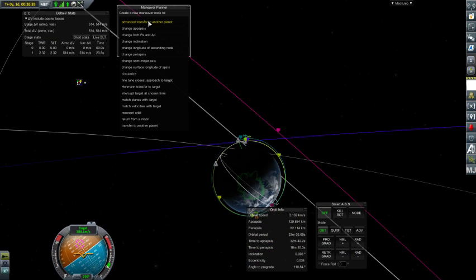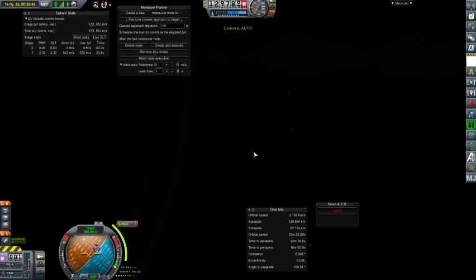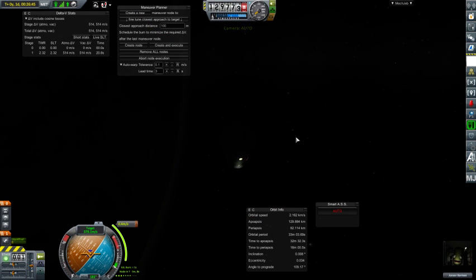Right, so that's our transfer set up. And now we want to do fine-tune closest approach, which is going to be a tiny little burn of 0.4 meters a second.